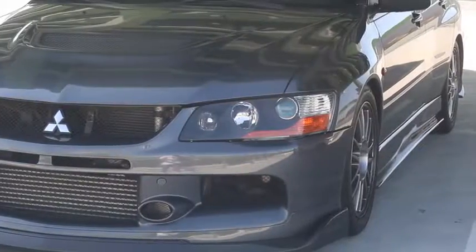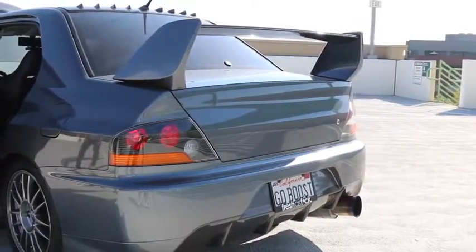Now, what's different from the Evo 8s to the Evo 9s is honestly not that much. The Evo 9s got new front and rear bumpers, and also something with the engine, and correct me if I'm wrong, it's like variable valve timing, something around that area. I don't know that much, but I do know it added 10 horsepower. You would think for an Evo, it being Evolution, they'd put a little more effort into it, but if this was the next gen after the Evo 8, I don't see what more you could want from this car. As much as I love Subaru, Mitsubishi, I'm kind of loving this.